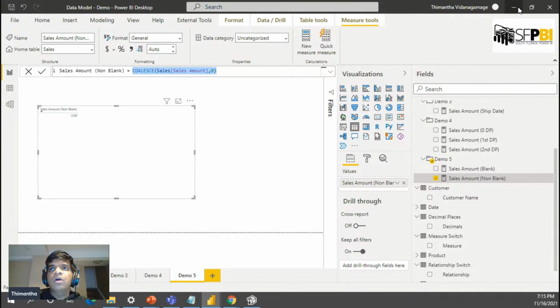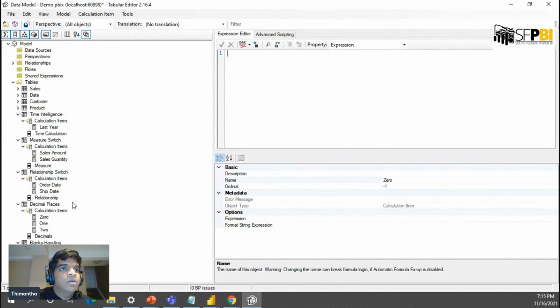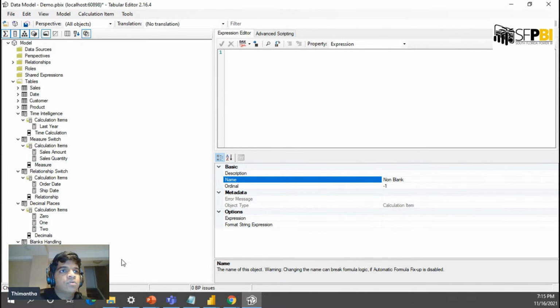Oh, maybe I would call this blank and non-blank rather than blank and 0, I guess. Right, yep. I think that makes a lot of sense. So that would be blank and non-blank here. Right. So for the non-blank, it's basically replace the blanks with 0. I would just place this logic.